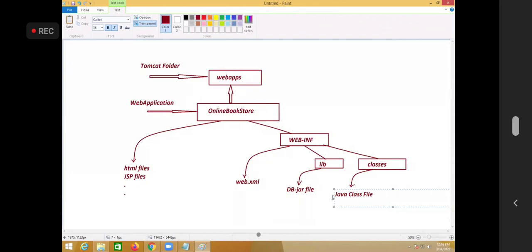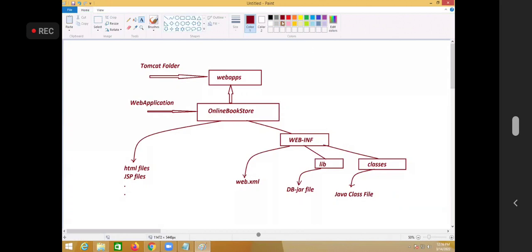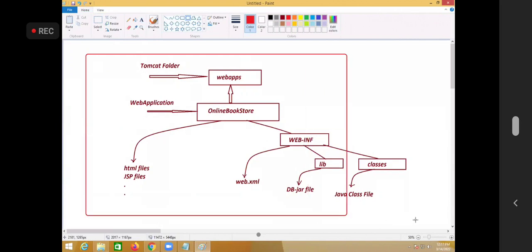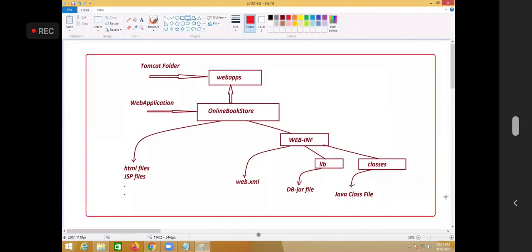So I had this deployment directory structure for the interview. One question is there: what is the deployment directory structure of Tomcat? If anybody asks what the deployment directory structure of Eclipse is, if you can remember, say it. If not, you can say I cannot remember, sorry, because I used to work manually. You must remember the deployment directory of Tomcat.